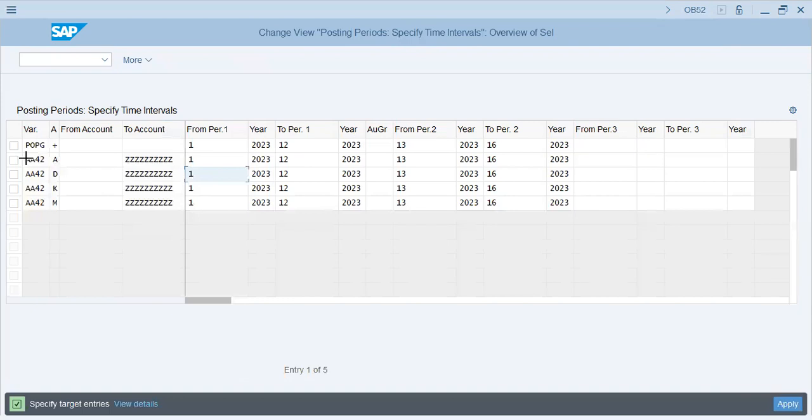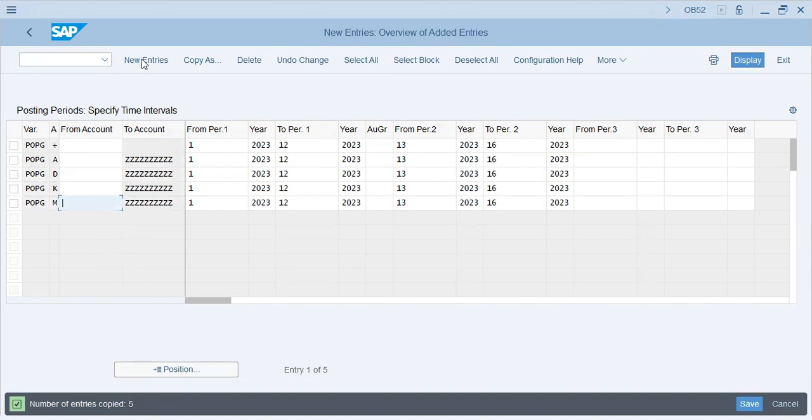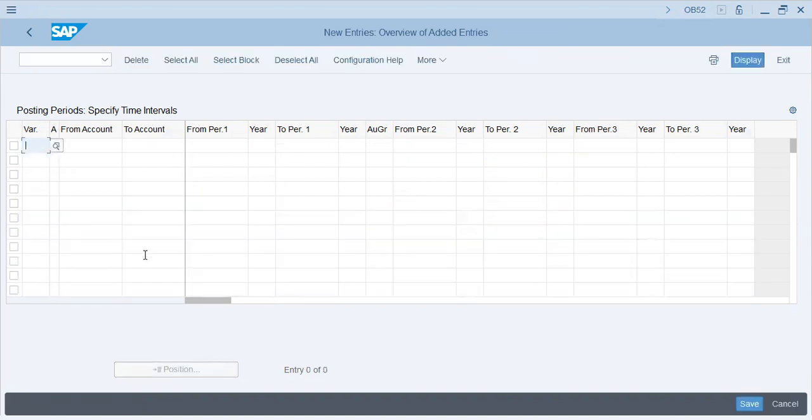Control Y. This symbol actually turns your pointer into a plus sign. Select all, backspace. Now you can easily paste it. Okay, now what is plus ADKM? Okay, we need one more as well. Enter and new entries.